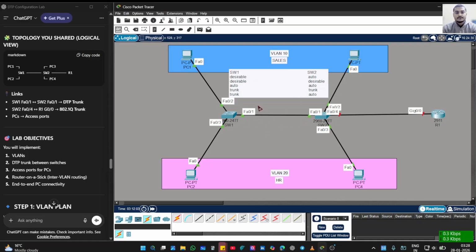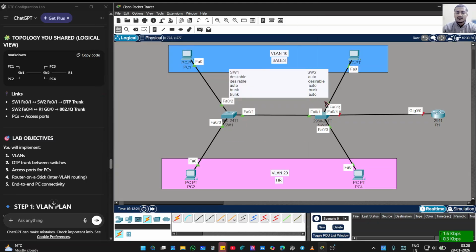Okay, now desirable and desirable. On switch 1 we have made the configuration switchport mode dynamic desirable, and in the same way we have done it on switch 2.